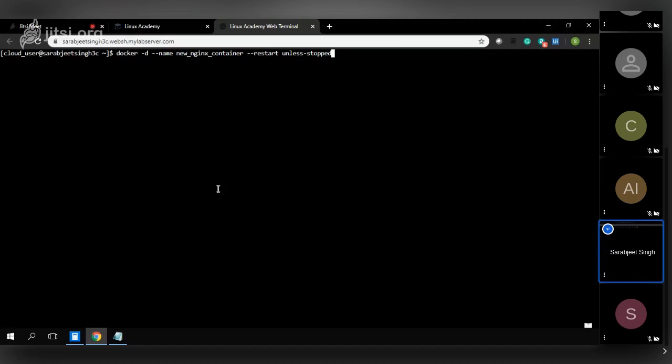In other scenarios, the daemon has to restart our container.